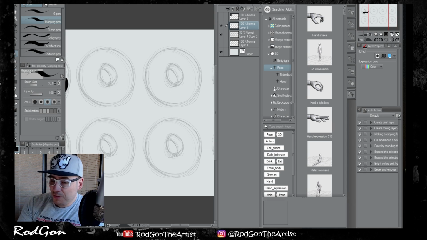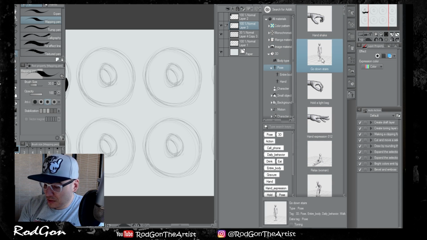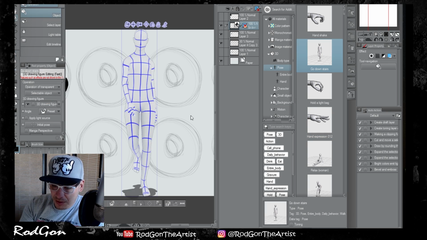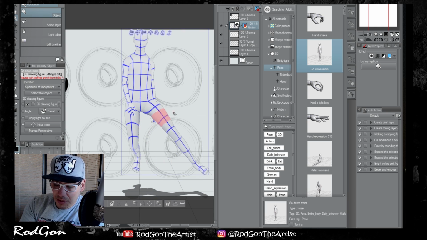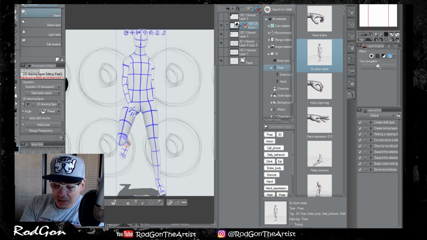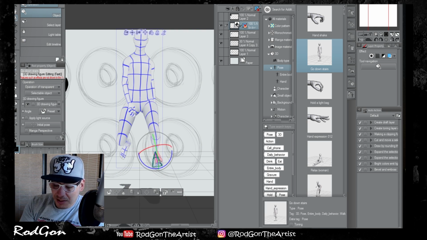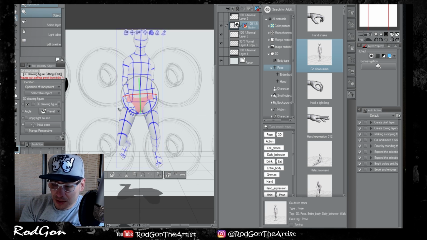Let's see if I can find these. So, for example, if you have all these different assets, right? So you can go to poses, so you can select a pose, drag it onto your canvas, and then from here, you can start posing characters however you want.